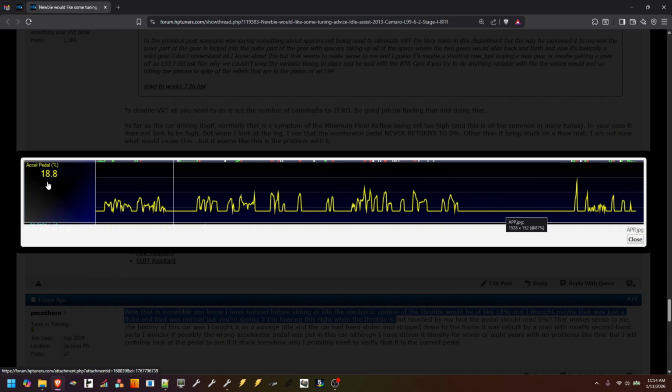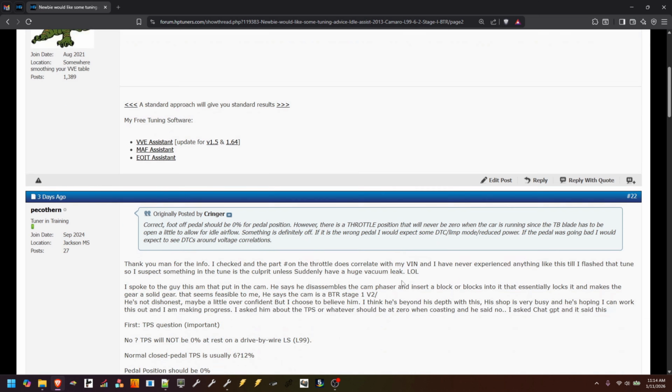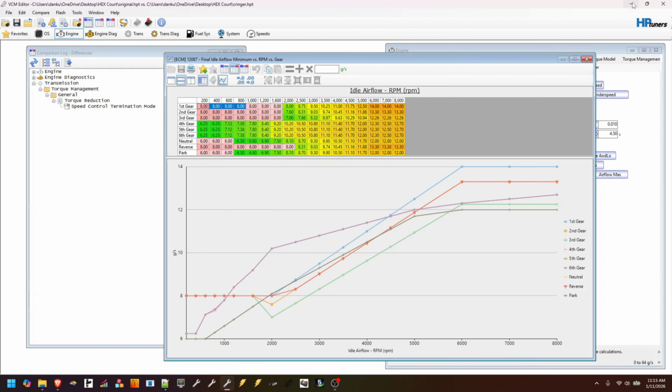This is not a throttle PID, right? When you take your foot off the gas pedal, the throttle will probably read anywhere from 15 to 20% because it has to stay open to allow air to idle, but the accelerator pedal should go to 0. So, that is strange. And then he begins to say, oh, well, this was some type of salvage car that's been pieced together and all kinds of crazy stuff. And it's like, okay, man, you need to look at that throttle pedal. Maybe they screwed it in wrong and it's bumping against the dashboard or bolt or screw, or there's a wire that's preventing it from returning to 0. You need to fix that.